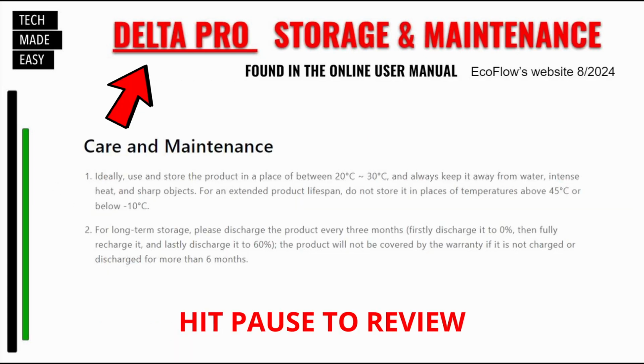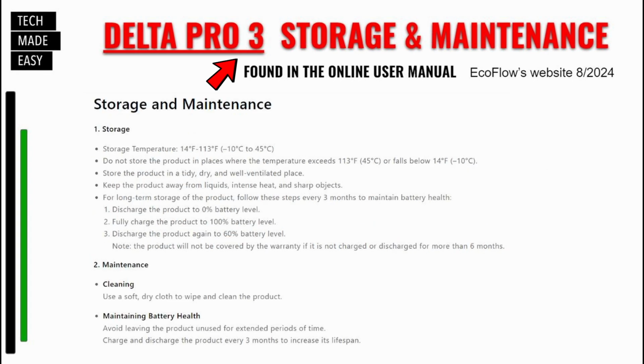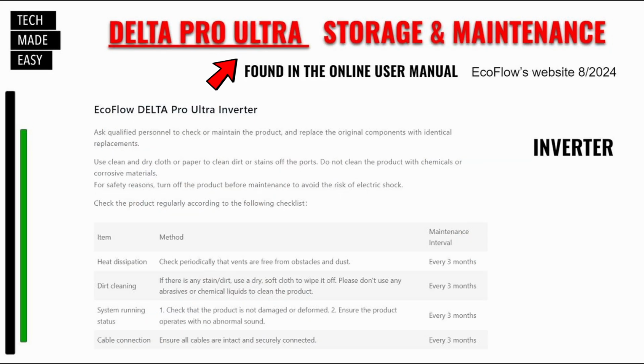These next couple of slides are going to be about storage and maintenance. Now, all I did, just so you'll know, is I went online to the online user manuals and I grabbed the maintenance. The first slide you're going to see is the Delta Pro. Right after that, you're going to see another slide for the Delta Pro 3. And then right after that, you're going to see 2 slides for the Delta Pro Ultra.